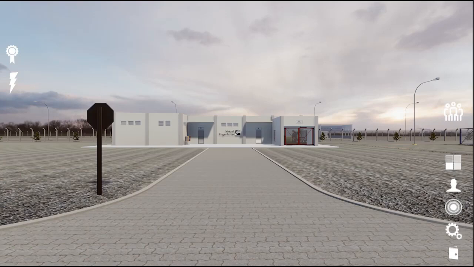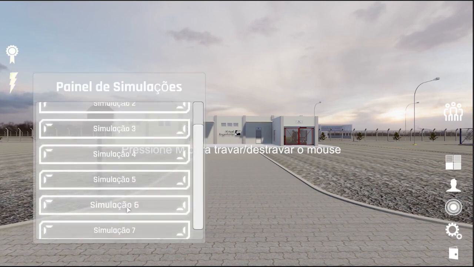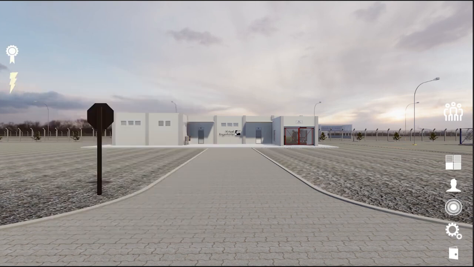Alright folks, I'm going to show you how the simulation system works, which is an important feature that was mentioned for this project. So I'll demonstrate using the virtual GTD how we would handle the simulation system for you. So here I have this little lightning bolt, and when I click on it, I have several simulations here. I'll give you an example.